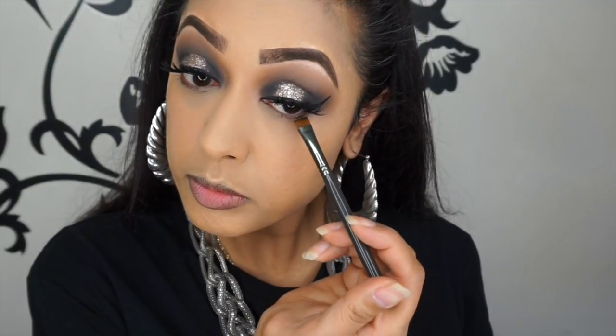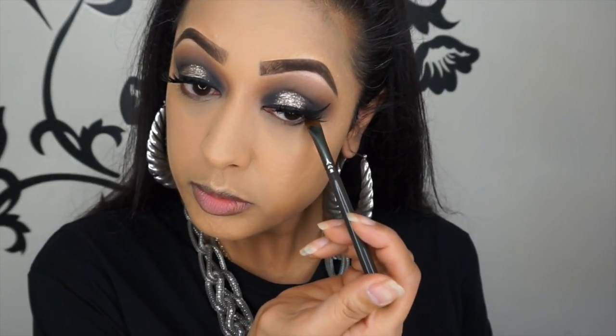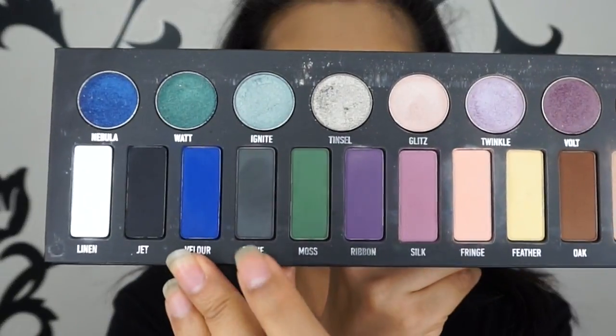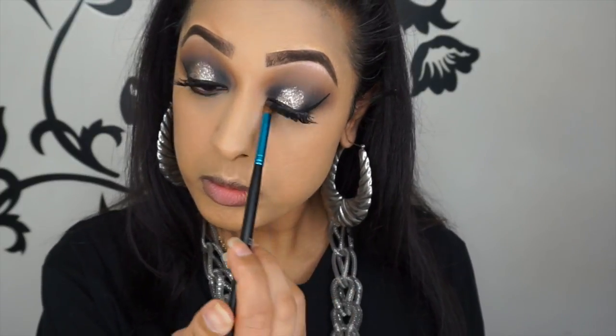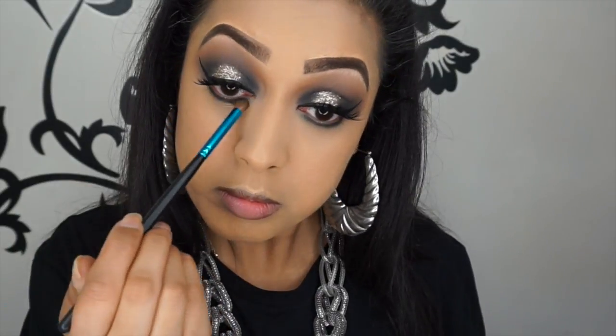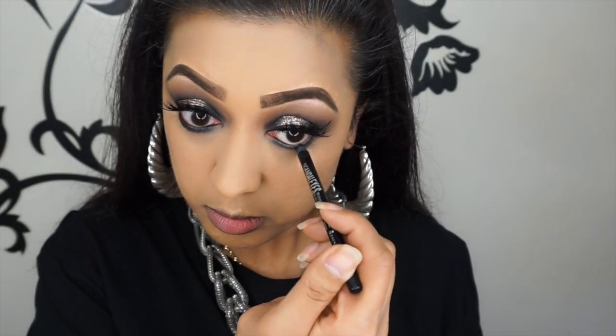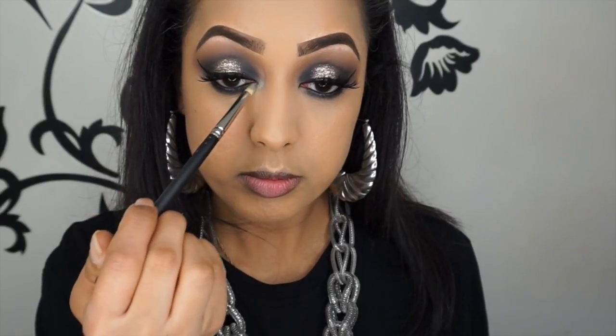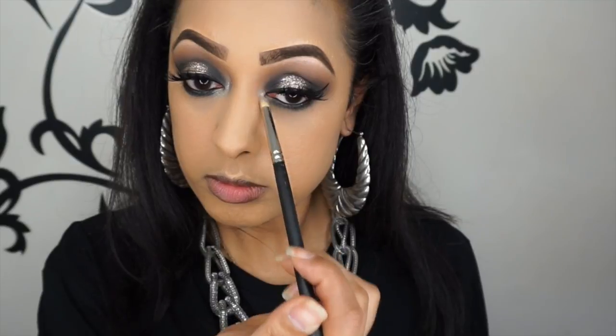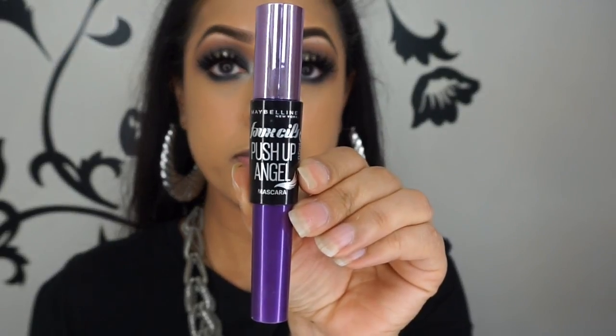Now I'm going to be using the shade jet again on the lower lash line, using a MAC 212 brush to punch it into the lower lash line like an eyeliner because we really want to smoke this out. Then I'm using the shade stone again to blend it out with a Royal & Langnickel Pro Pencil Blender brush — it's a really fluffy pencil brush, good for blending on the lower lash line. I don't want an obvious black line so I'm using the dark grey to smoke it out so it looks nice. Then I'm using the Rimmel Scandaleyes Kohl Kajal in black to line the inner waterline of my eyes. Then I'm using the shade tinsel applied to my tear duct with a MAC pencil brush, and that finishes the eyes.